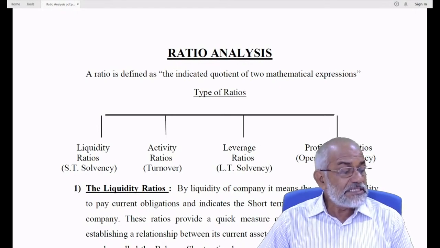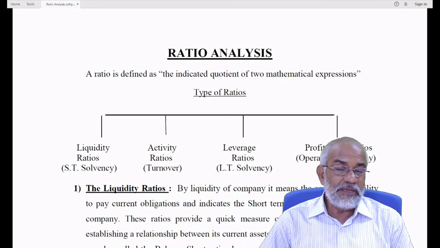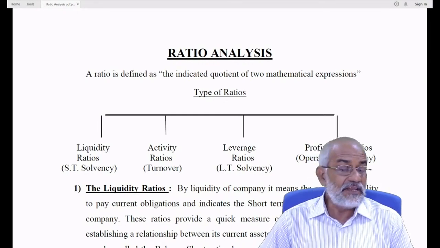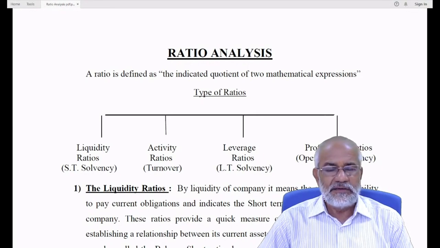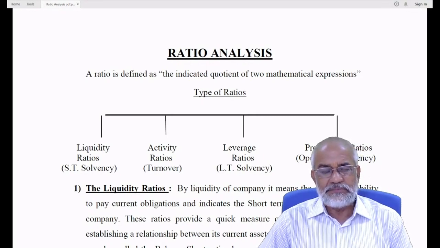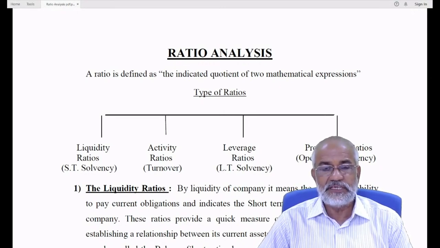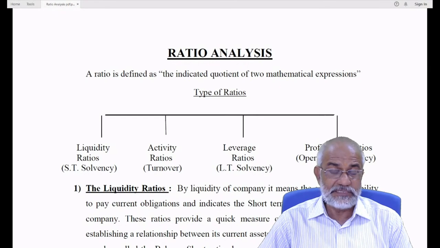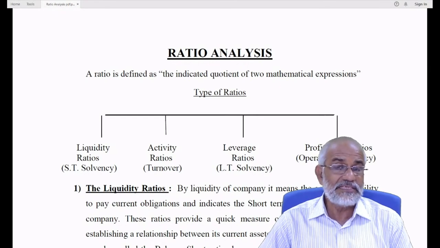As regards the investing flow of cash, it may be about the buying of fixed assets, sale of fixed assets, investment in shares and debentures of other companies, and liquidating or disposing of the shares and debentures of other companies, and receiving dividend. All these things will come under the investing activities, the investing flow of cash.